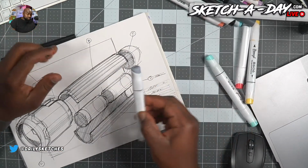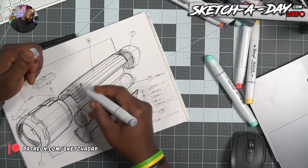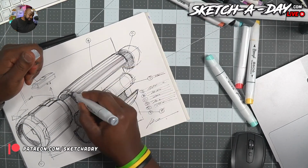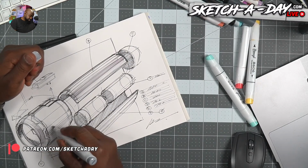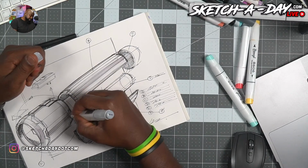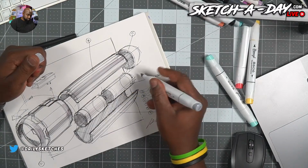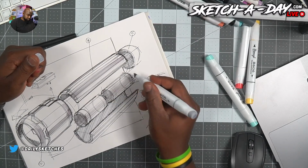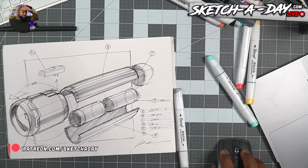And like I mentioned, if you want to add just a little value with a marker, this marker will probably die. We might have to have a marker funeral on the stream today. All right, but just a little gray here, like so, just to help that pop.